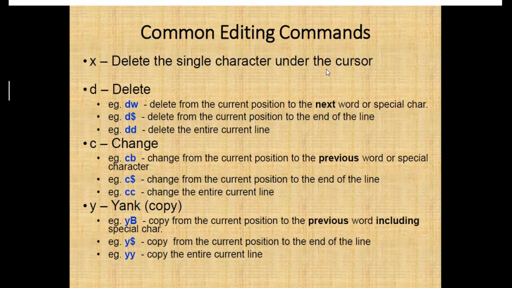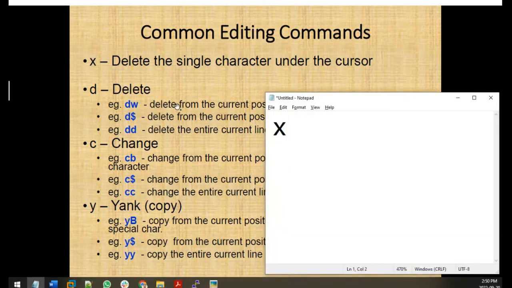Now it's about D. Guys, D is one of the keystrokes which is not working alone, like X. You see, X doesn't require any keystroke. When you press just X, that's it. It's going to be deleted. But D doesn't work. It requires something after that.